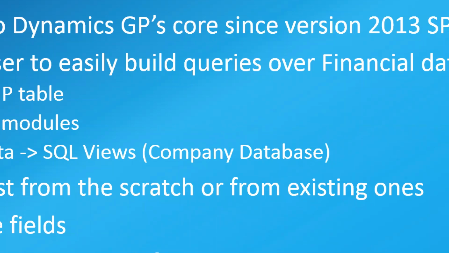Well, the other thing is Smart List Designer can be used to build new Smart Lists from scratch. It means that you don't have anything on hand, so you only start selecting a table, selecting views, and selecting the fields that you want to work with. Or you can use one of the 16 Smart Lists that you have out of the box, or the standard, or any other that has been customized previously. You can start from that and then go to Smart List Designer and add some additional tables or additional fields depending on what exactly you need.